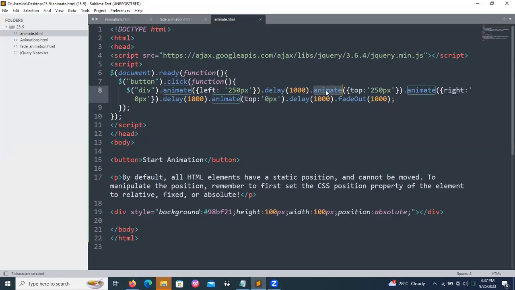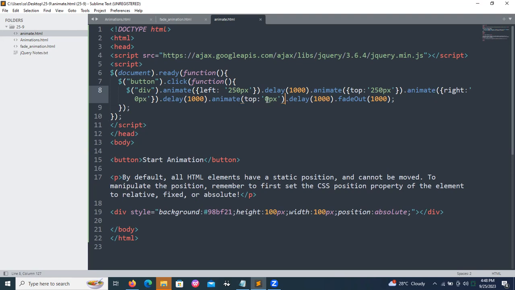Animate for right delay. Animate for delay. Fade out. From where are we going to be getting it to?